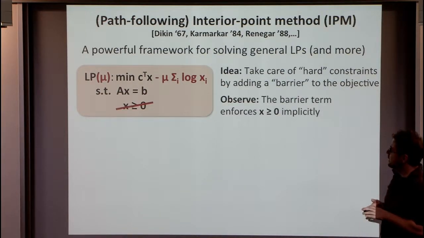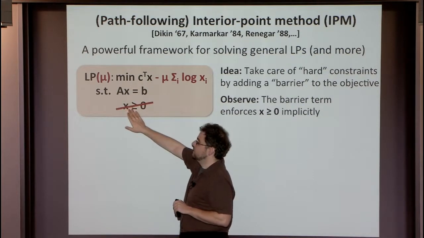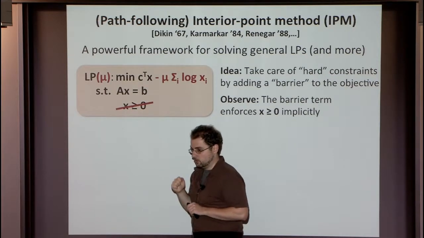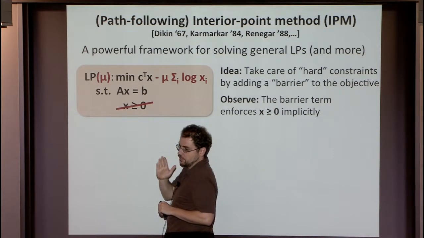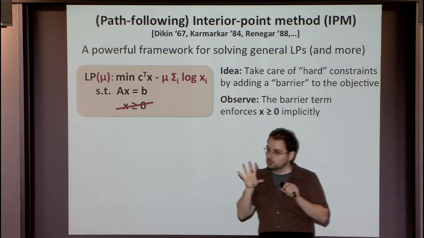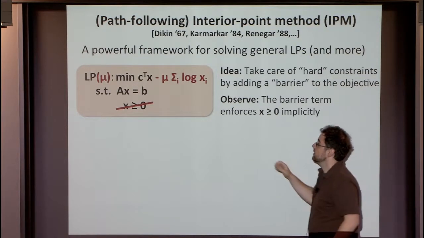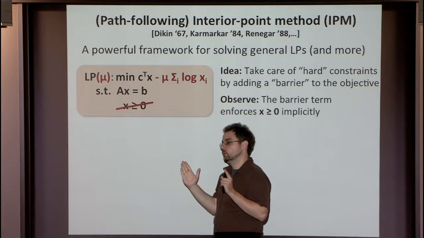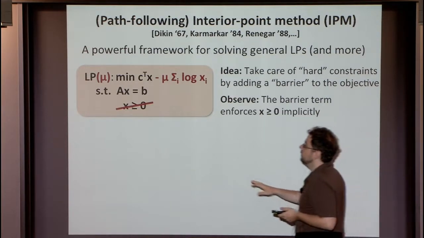And what you can easily see is that this barrier term really enforces that whenever you are inside the feasible region, so when all the x are non-negative, it prevents you from ever having any of the x become negative, because the closer you get to x equals 0, this term goes to infinity. So essentially it pushes you away from the boundary of the region. This is why this term is named a barrier function. It penalizes you for getting too close to the boundary of your feasibility region, and this way you enforce the non-negativity constraints implicitly.